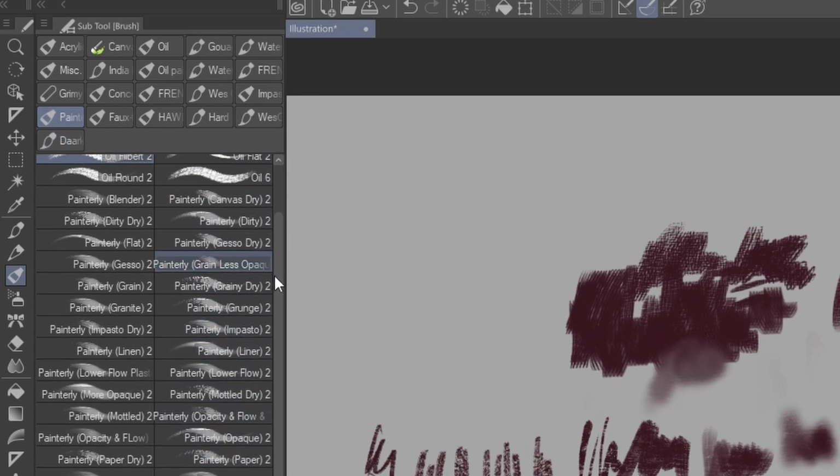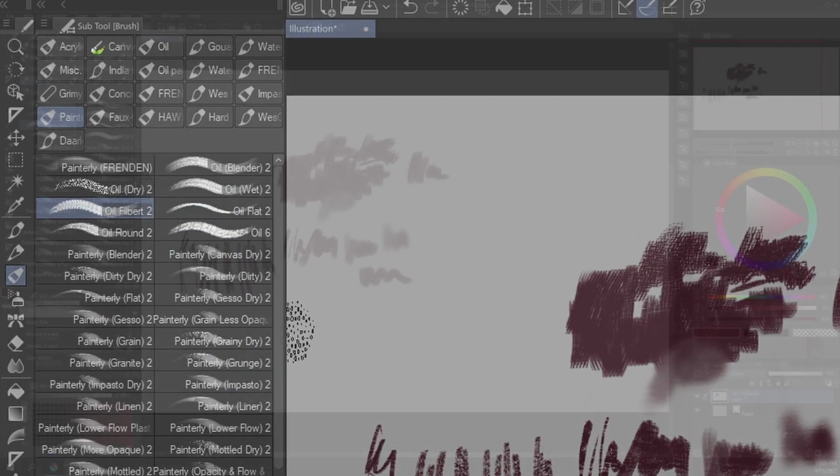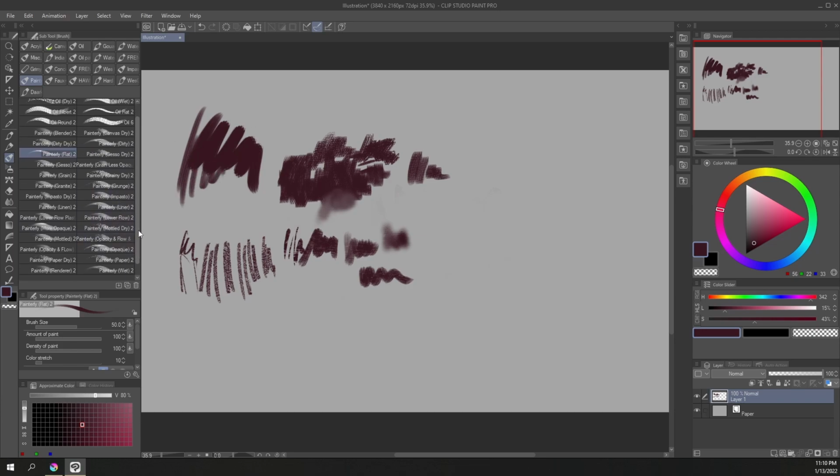So then, yeah, I did the whole set here. That way, anytime I need more of a painterly brush, let's say, oh, I need one with gesso, I come to painterly gesso, I do this, and then I'm like, oh, the painterly flat brush, I need that flat brush. Let me go over here. Where's one of the blenders? Canvas, painterly blender. We have something like that. I'm gonna change the size.